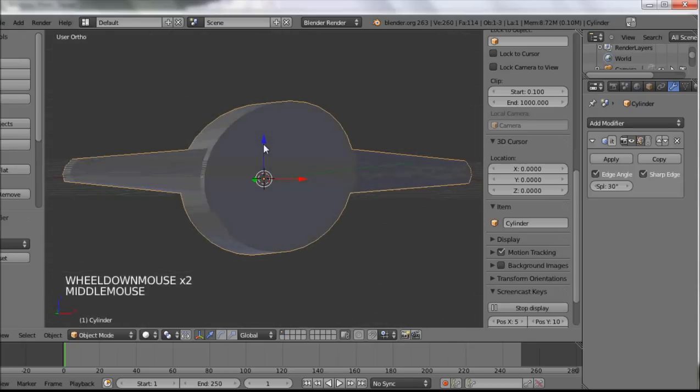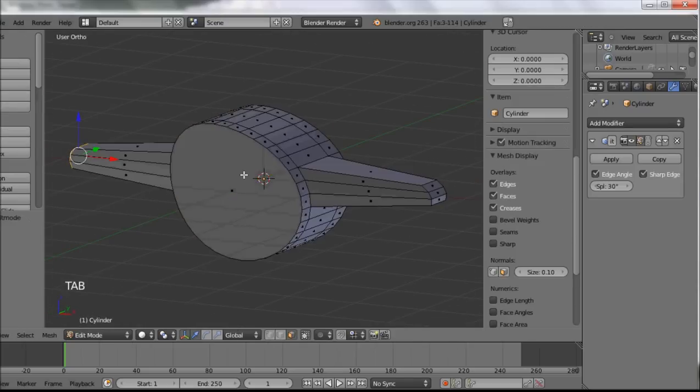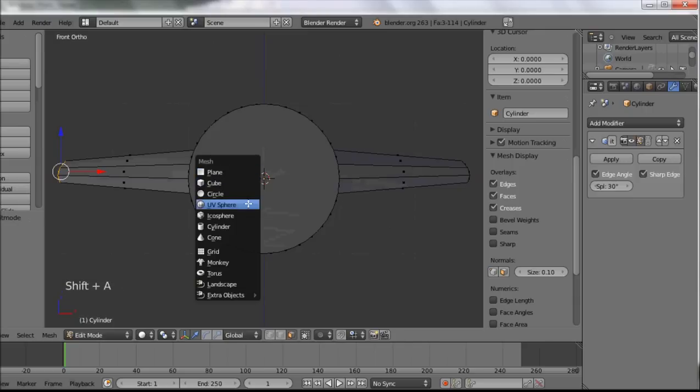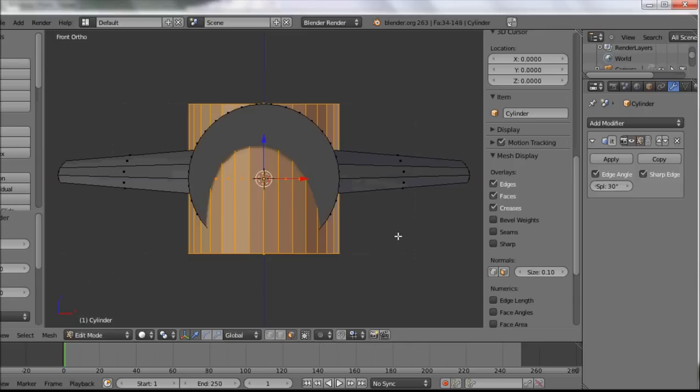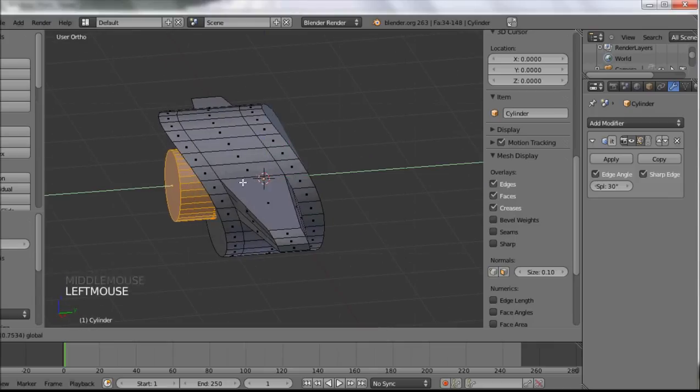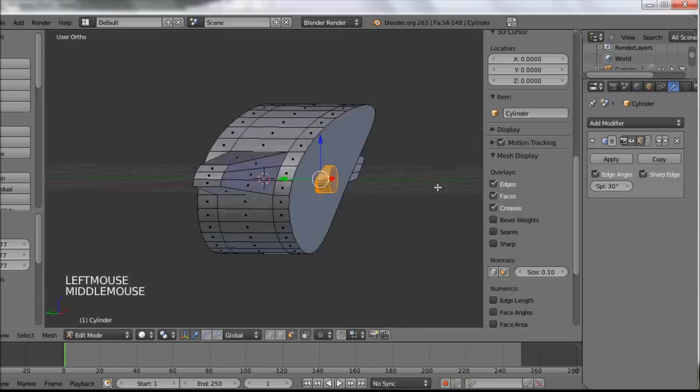Okay. So this is the very basics. The last thing I'm going to add is I'm just going to go into front view and add another cylinder. Scale it down a lot. Again, go R X 90 and bring it forward on the X axis. I'm going to scale this down even more. This is just going to be the central spine running down our snake.